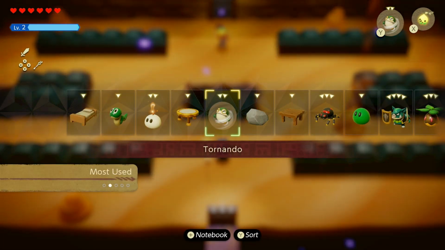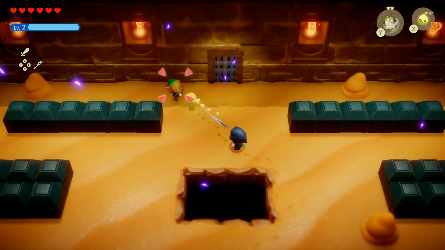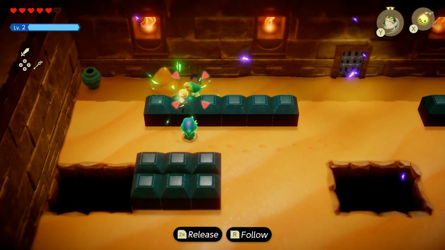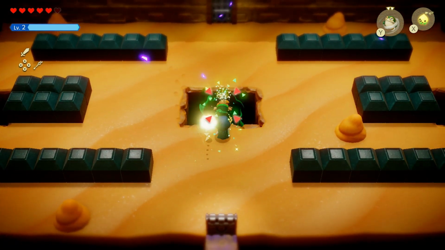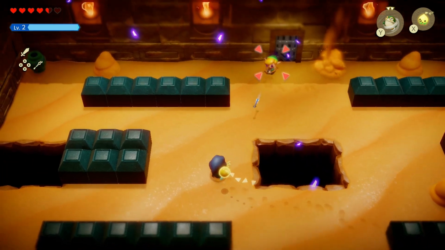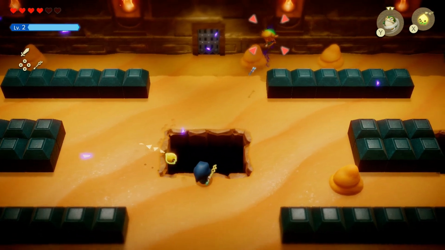Seems like we have another Shadow Link on our hands. Let's do something about this. Come on. Come on. Please, I want to. Wriggle free now, Link. Yeah, there we go. I don't know if that did anything. Probably not. But it's just very amusing to me that we can just drop him in the pit, if we do it right.